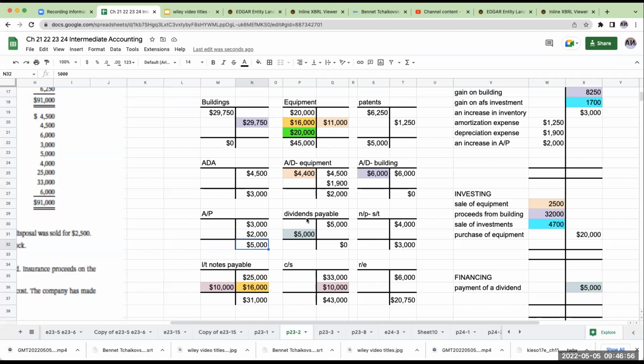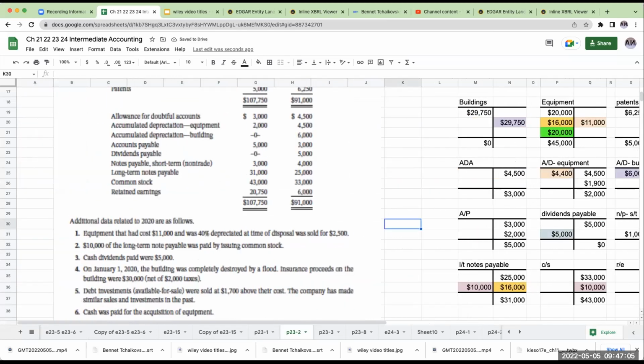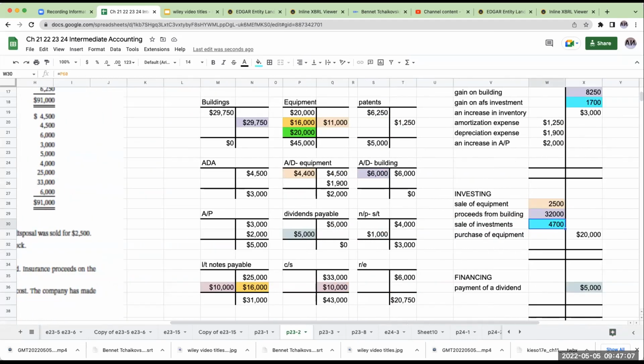Okay, dividends payable, I've dealt with that already. Short-term note payable. So over here, I'm going to go ahead and debit short-term note payable. Now, this says non-trade, so that's indicating to me it's a financing type of situation. If it was a trade note payable, then you might put it in the operating section. But what we want to say is a pay down of short-term note payable. So right over here, I'm going to go ahead and credit this for 1,000.